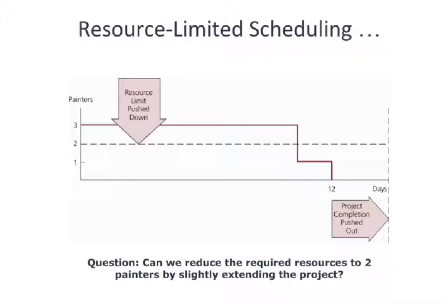We have too few personnel. But what that will tend to always do is, as we push down the utilization of resources, we push out the completion time of the project. There's obviously still a certain amount of work that has to be done. And so now that we're shifting our mind to resource limited scheduling, we're going to have to think about how much will we have to extend the project in order to live within the resources that we have been given. And so that's the big question. How much will we have to extend it? We don't want to extend it any more than necessary to live within the available resources for the project.